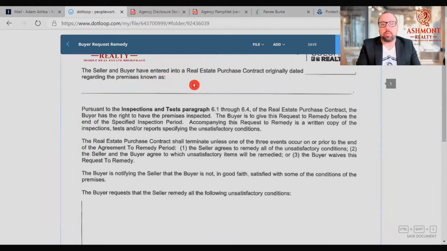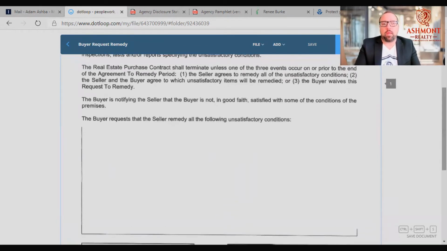Below that is going to be the premises address. So that'll be the address of the property or the home. Now, this big section here is the section in which you're going to start itemizing the issues that need to be done.